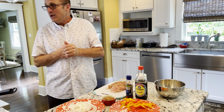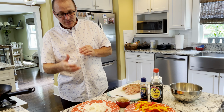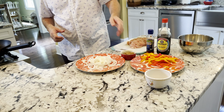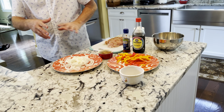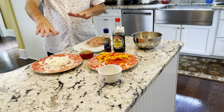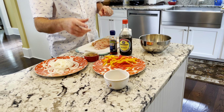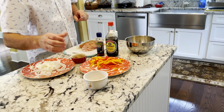I had 2 nice onions from the local farmer's market. They were small, I sliced those up. We had some small bell peppers, and you can see I sliced those up. Everything about the same size. I've got a little bit of brown sugar here. I've got some garlic, and I've cut that very thin.